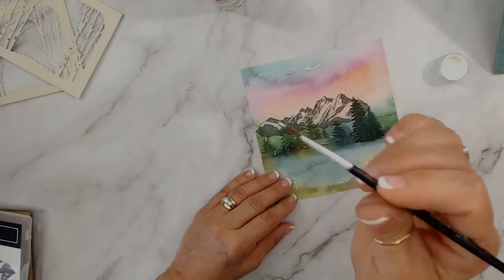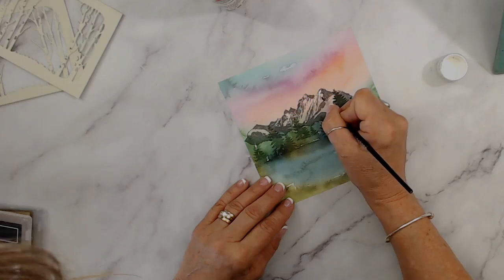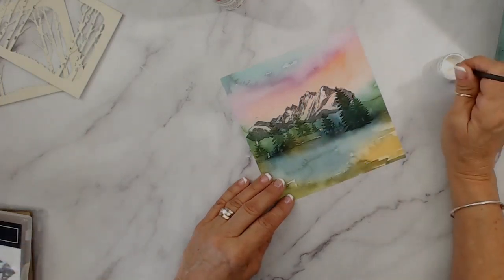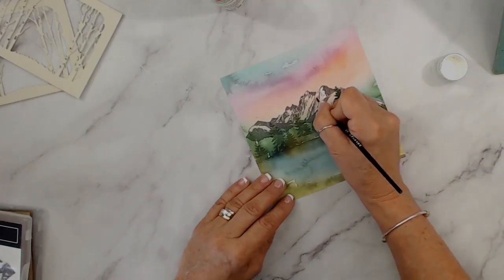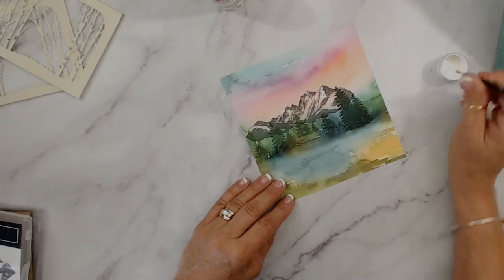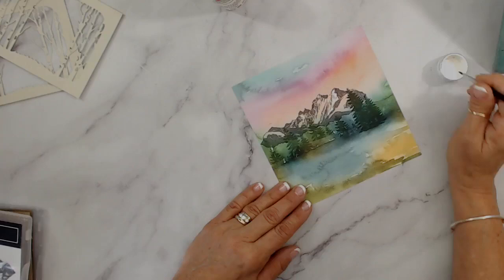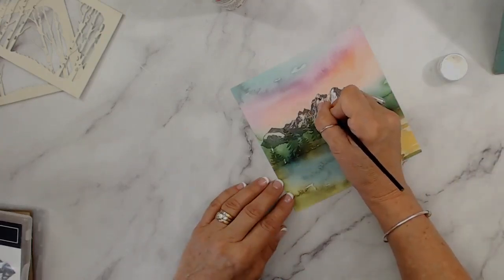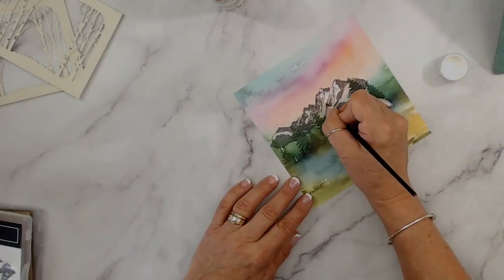I'm using just a fine brush, and we're going to have some snow caps. You're going to say, well, that looks very summery. Well, do you know that if you go in the mountains, pretty much year round you're going to have the snow cap. The big mountains like the Rockies, Glacier, even the snowy mountain range here by Laramie, you get the snow cap year round. So you just add a little bit of snow and that's going to do the trick.